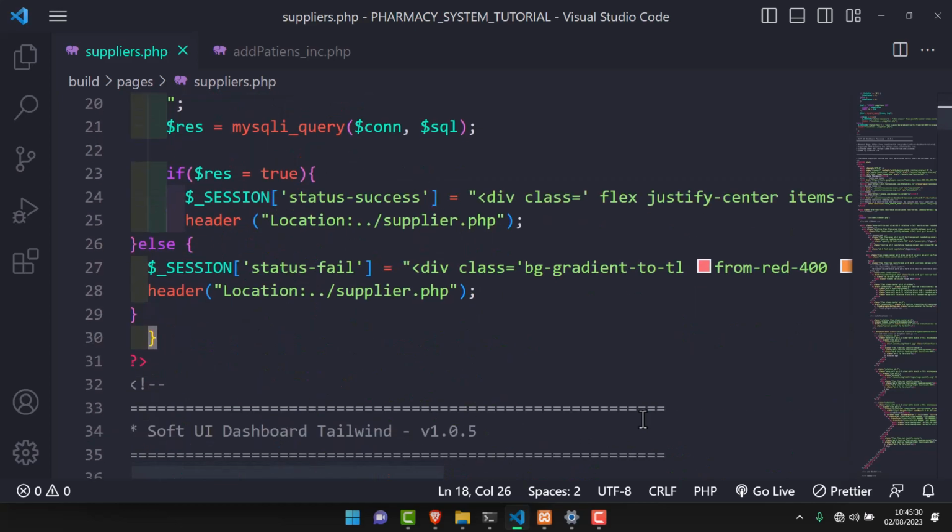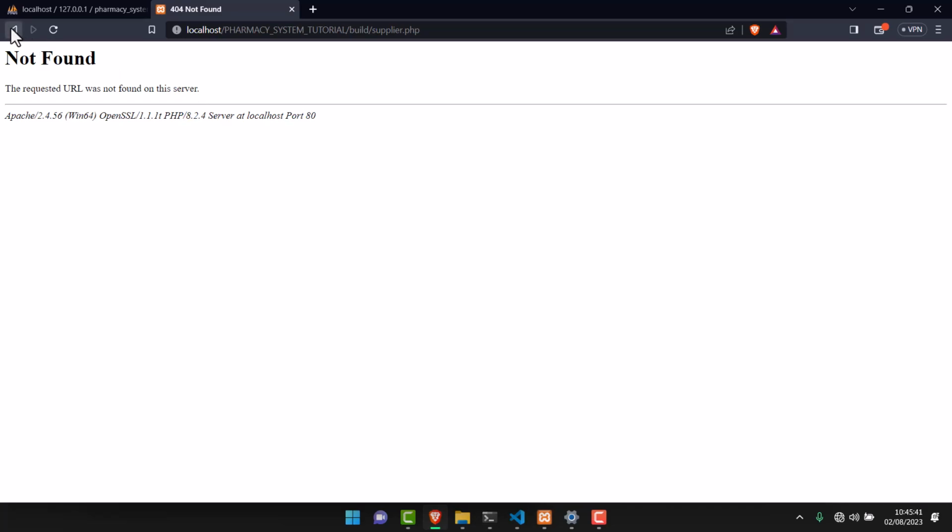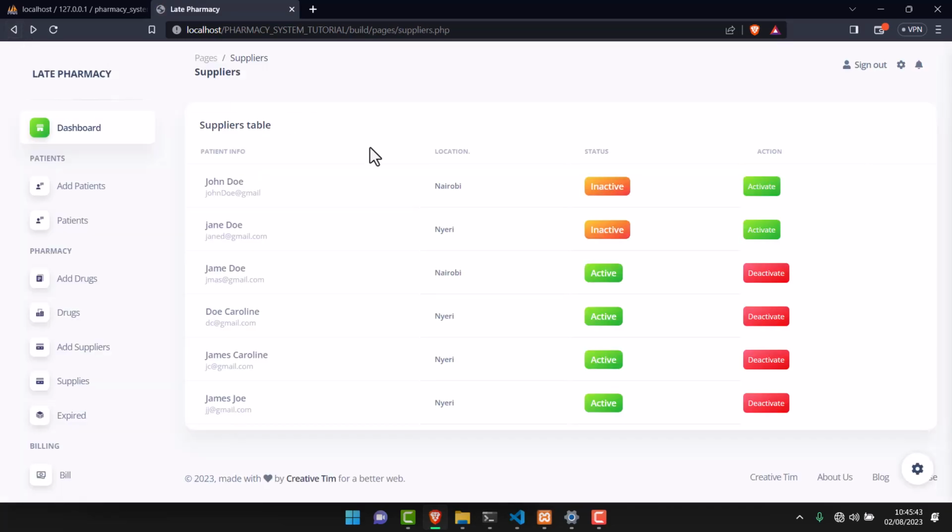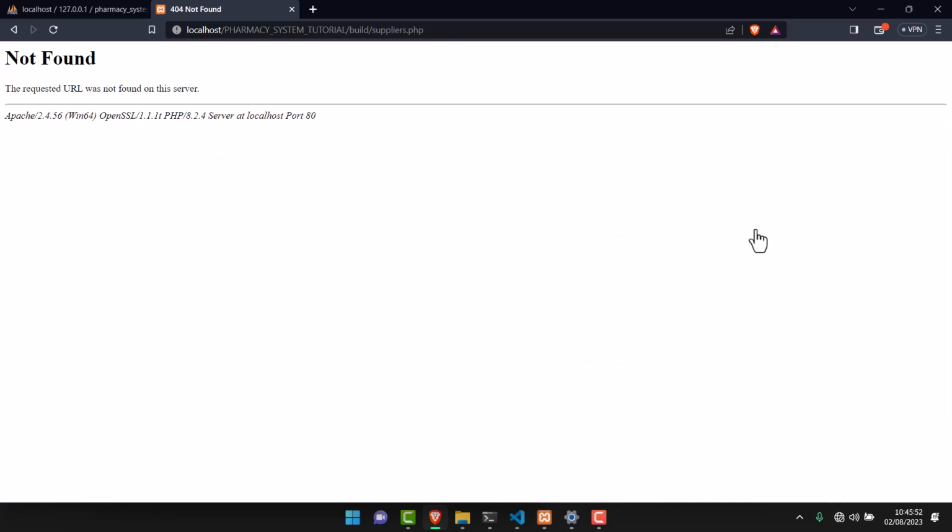So yeah, we've been taken to, we don't have supplier, but it should be suppliers. That's the page that we have, not supplier. So if we get back, you're going to see that indeed the user was deactivated. It's inactive. Let's activate. Still not suppliers.